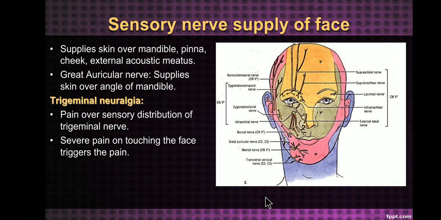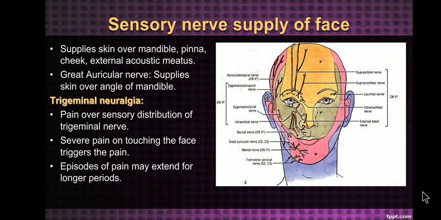trigeminal neuralgia. Okay. Now the treatment is, if the pain cannot be subsided or it cannot be traced, then within the skull the trigeminal ganglion is there. So that ganglion has to be anesthetized by injecting alcohol. So mostly affects the middle-aged people.